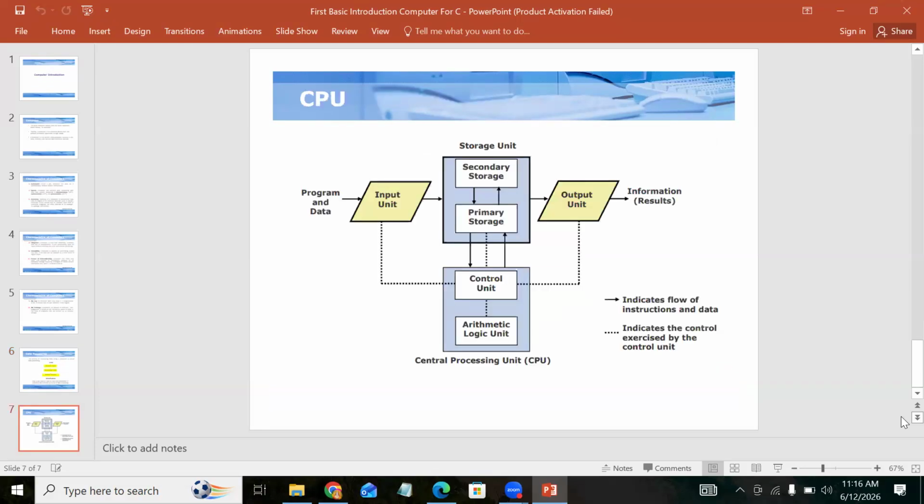Okay, data processing. We are not going into details, but these are the input units, then the CPU, central processing unit, which processes the data, and output.